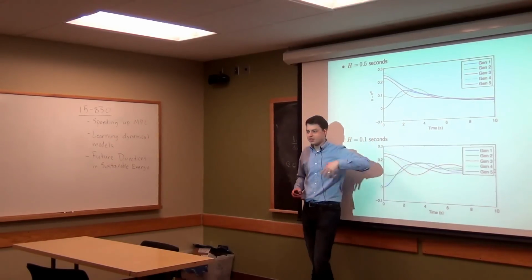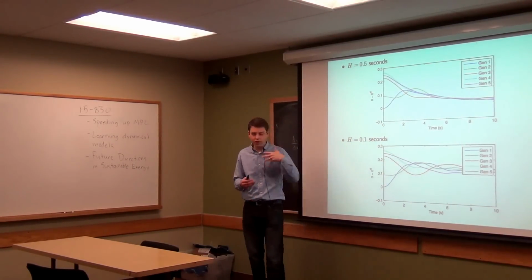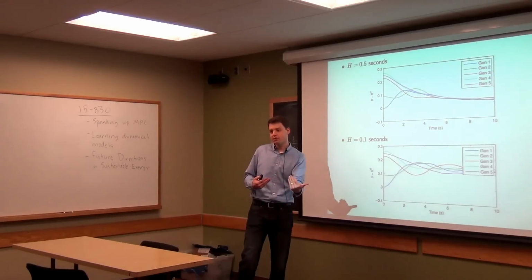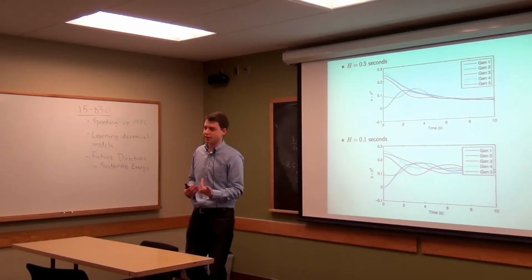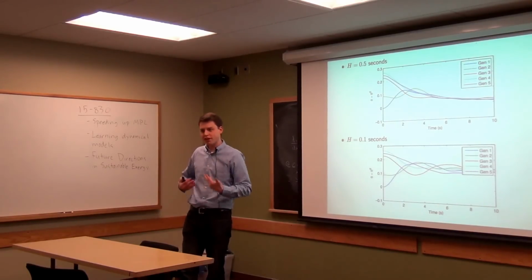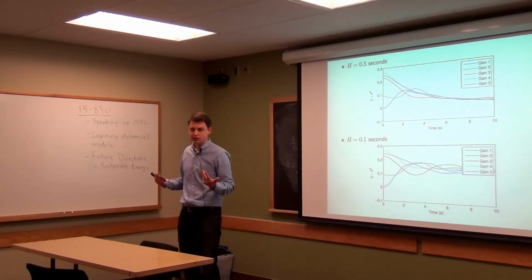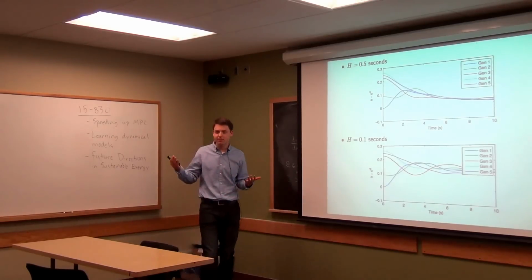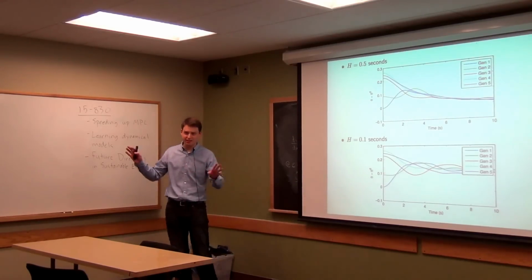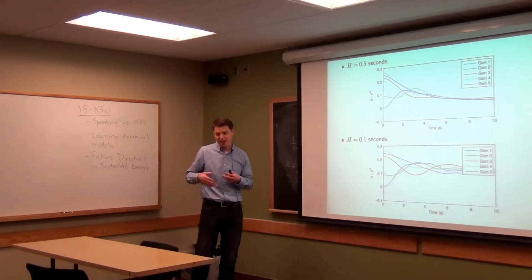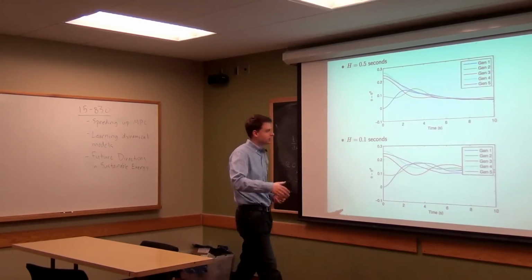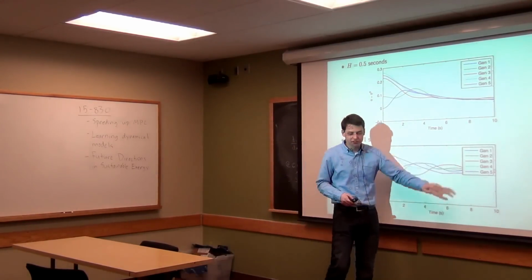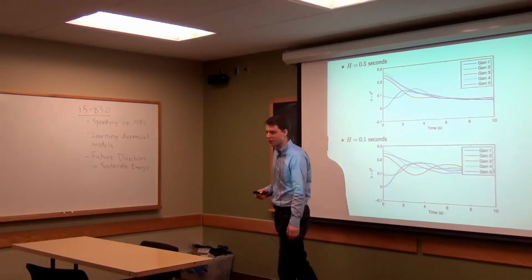And the reason for that is this: with only a look ahead of 0.01 seconds, you can't really affect the system very much. So the controller is not going to take any action to try to correct things because it thinks, well, the best thing I can do is just leave things as they are, right? Because that's not much control action. I also have a high penalty on my control costs. I'm just going to leave things as they are. And what you see there is that things don't work out very well at all.